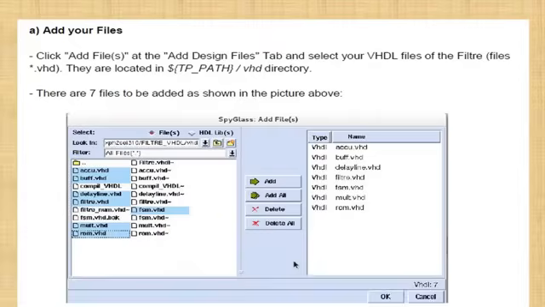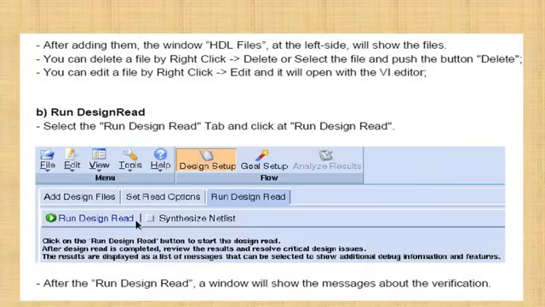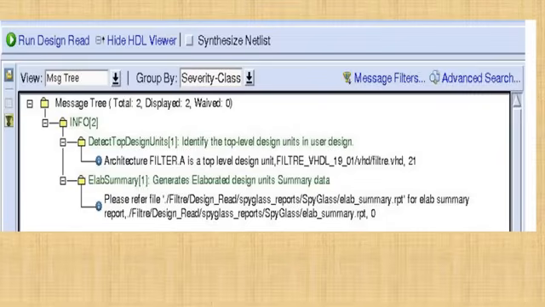Now if you want to add the files, it can load both Verilog and VHDL. Click on Add Files, Add Design Files and select the design files and click on Add and OK so that you add your Verilog files or the design files for your SPYGLASS tool. Now once that is done, you have to read the design, clicking on Run Design Read.